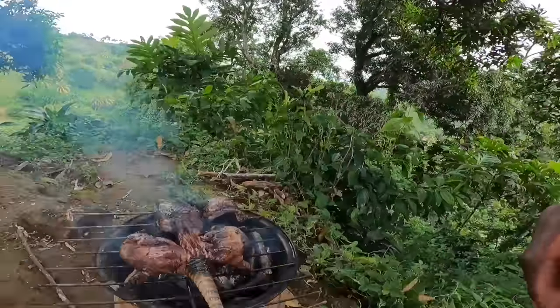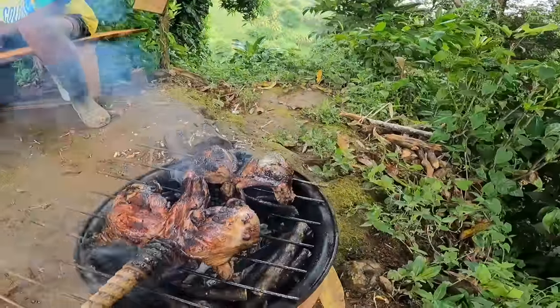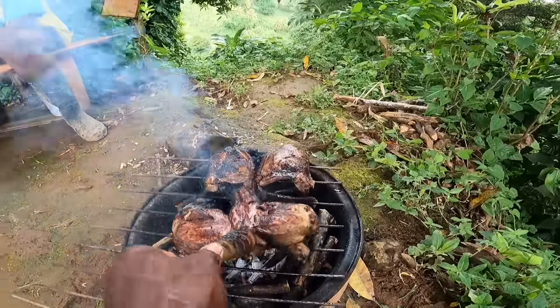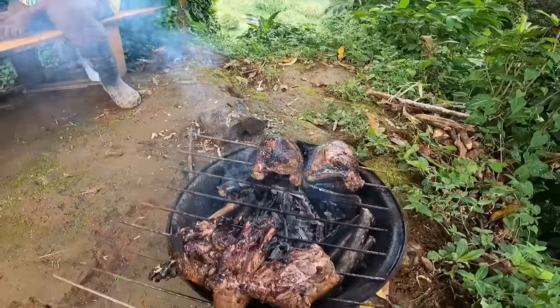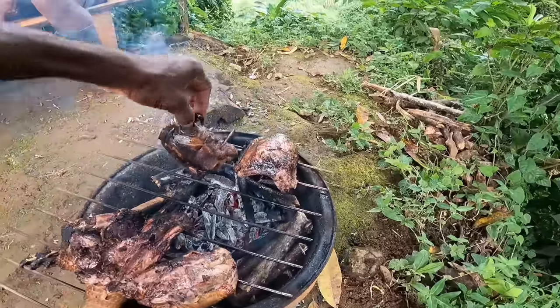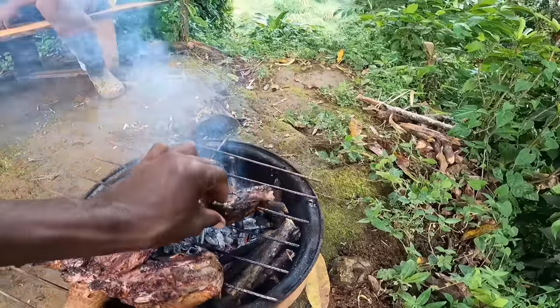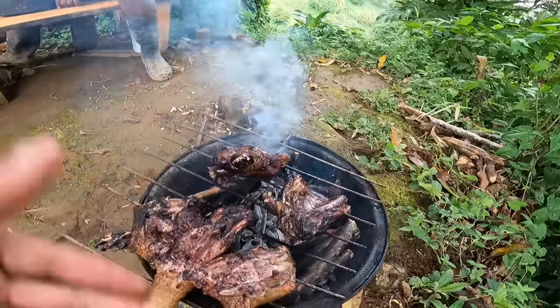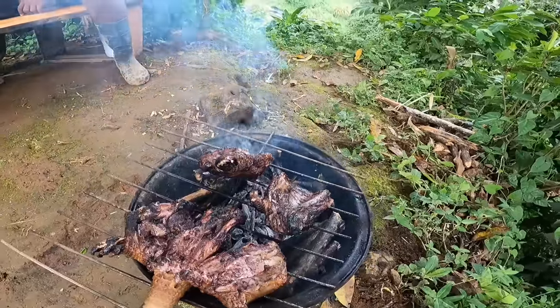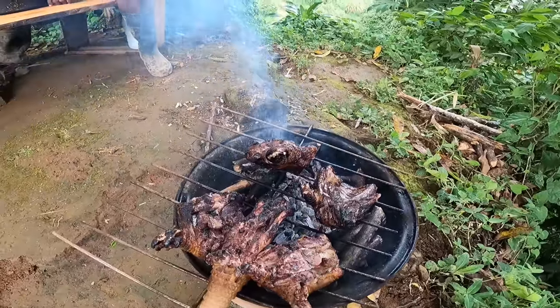The armadillo is finished. Take a look at that. Just check that out. We're gonna get it off, and pretty much we're gonna wash it with some lime and so on, and get it cut up into pieces and seasoned, and we're gonna be cooking. It's gonna be awesome.